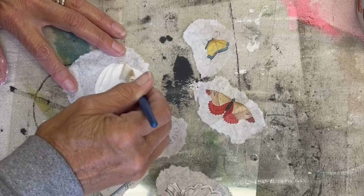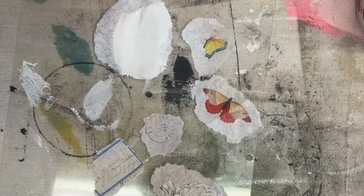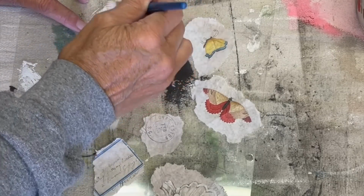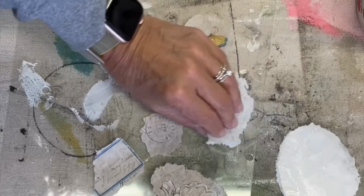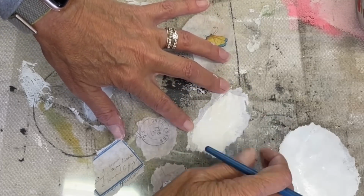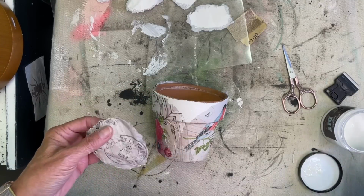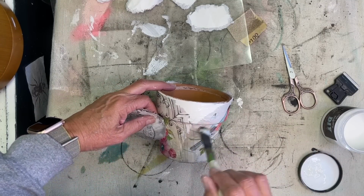So the first thing we want to do is paint those little pieces with white paint, so that the paper underneath does not show through them. Again, I don't know which ones I'm going to use, so I painted them all up with white paint. It doesn't hurt to have all of these in your stash ready for when you need them on a project.